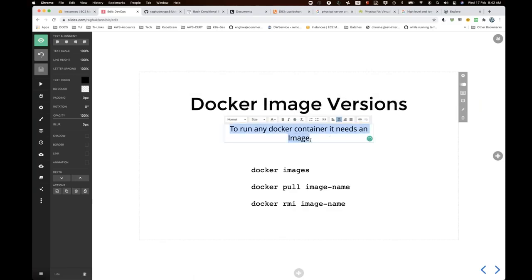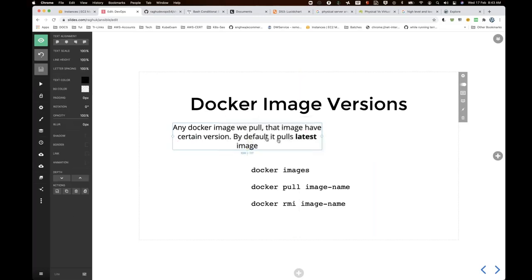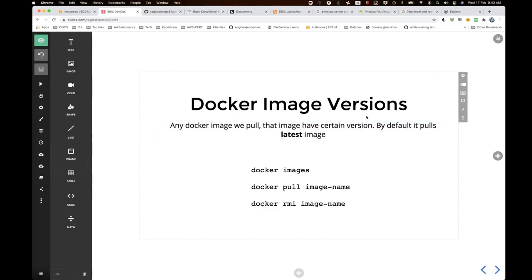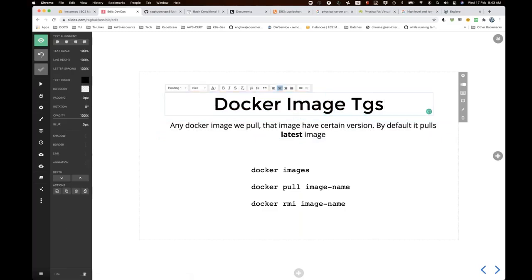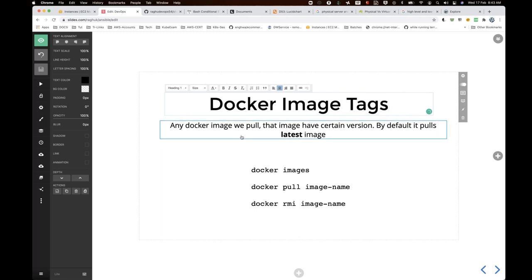Any Docker image we pull will have a certain version. By default it pulls the latest image.